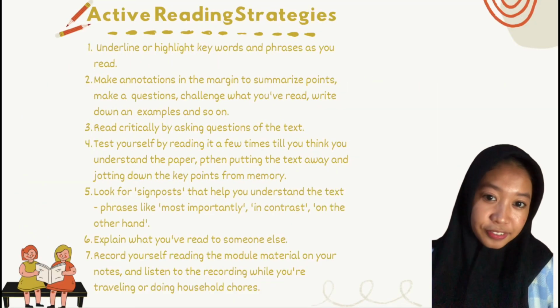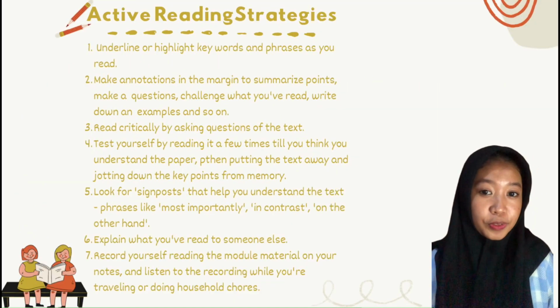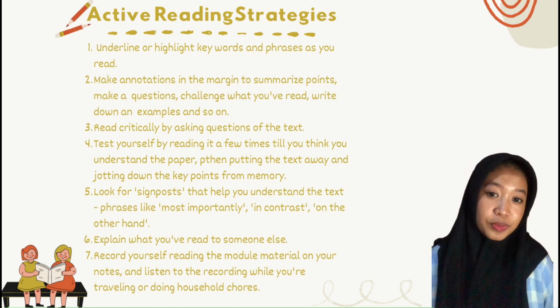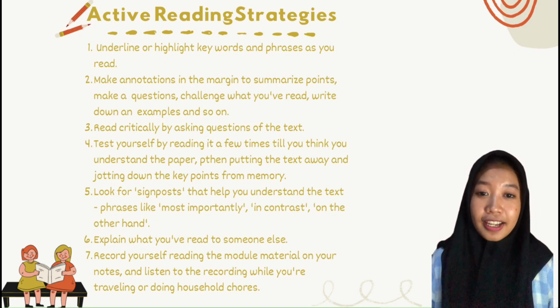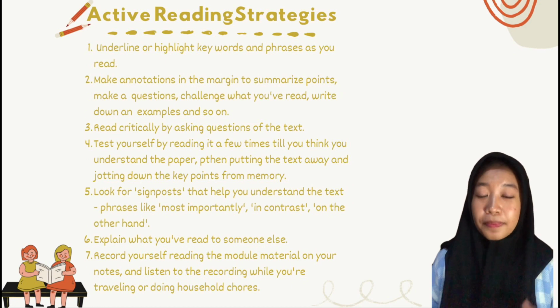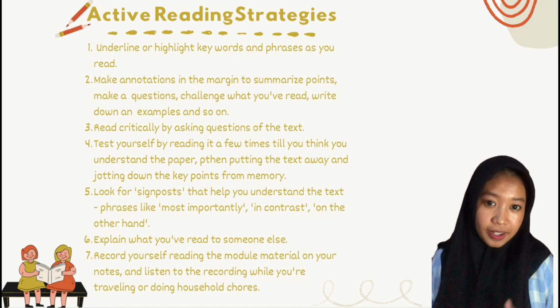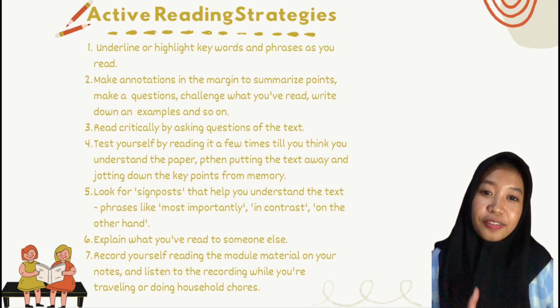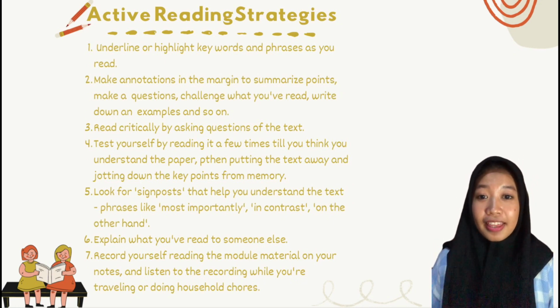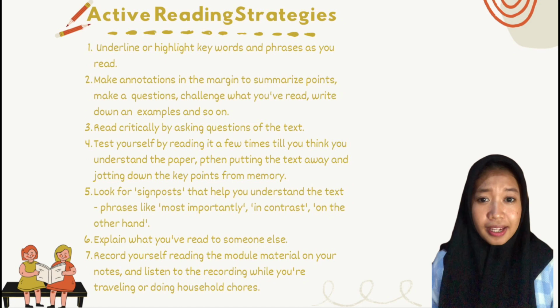Here are some active reading strategies that you can do for good keeper results. The first one is you can try to underline and highlight the key words or phrases as you read. Read the pages or paper as much as you can, or read it over and over again until you think you can understand the point. But be selective. Too much highlighting won't help.